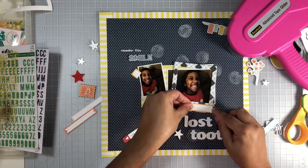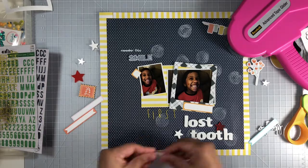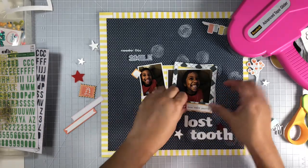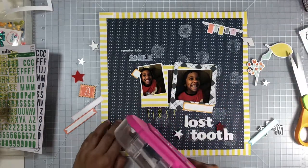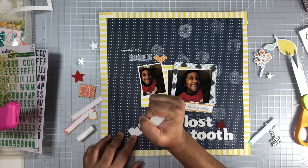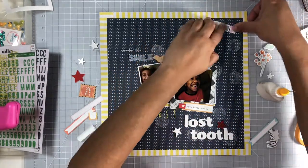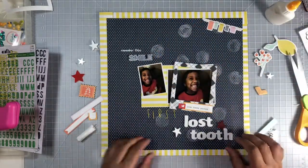So I applied that label, I'm sorry, I keep saying tag. I applied that label, and then I put a word phrase on it, and there's a red heart, so that brought in a little bit more red. And that's when my ATG gun ran out of tape, so I moved on to my fine liner.